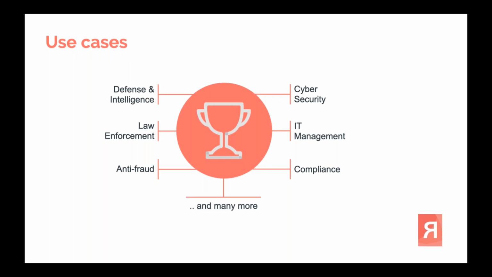Cybersecurity, the transmission of IP packets, infected packets, the transmission of malware across a computer network, is also something that lends itself very well to graph visualization. As is just looking at the actual devices on a network itself. So where are my switches, my routers, my hosts, my servers, and things like that, and how are they all connected to one another? And I'm sure that there are many, many more applications of graph visualization that I was not able to list here, but these are some of the top ones that we see our customers using.